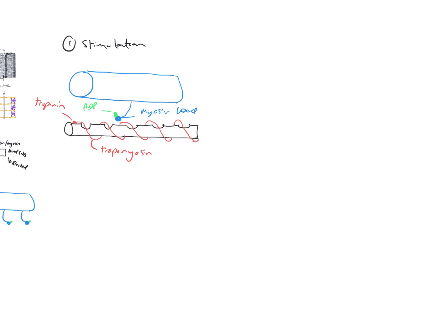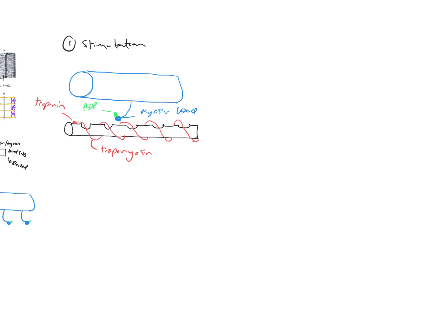So in this first picture, what we can see is that in the resting state, the myosin is sitting alongside the actin, and at this point in time, the troponin is holding that tropomyosin across those binding sites, and therefore that myosin head at this point in time is unable to bind with the actin, and it is not possible to form those myosin actin cross bridges.